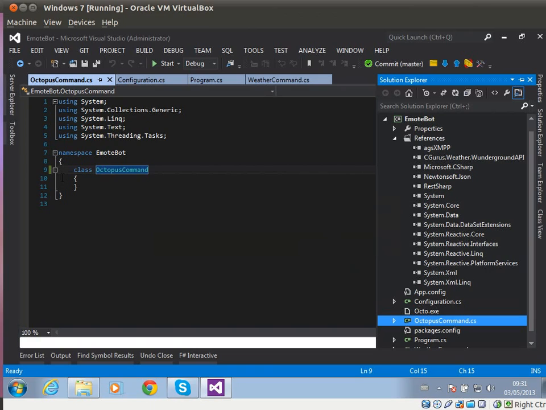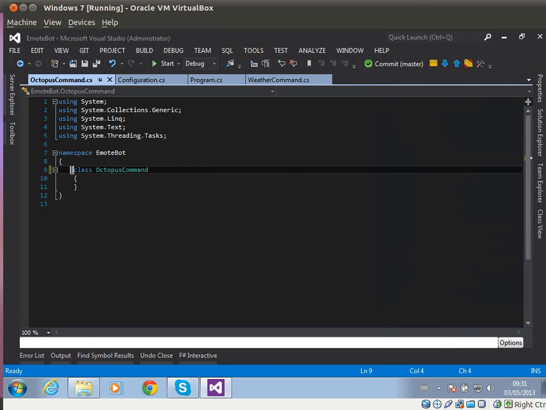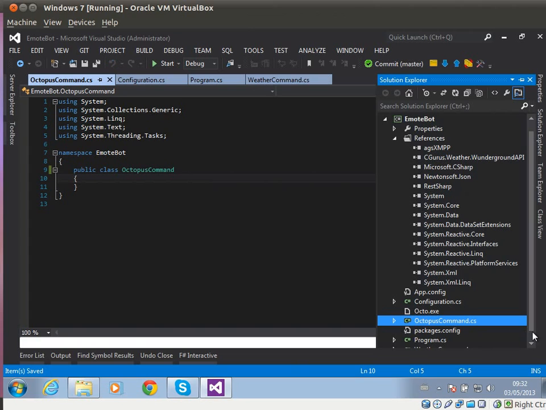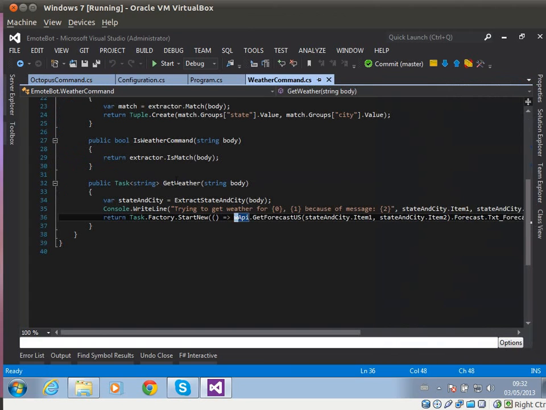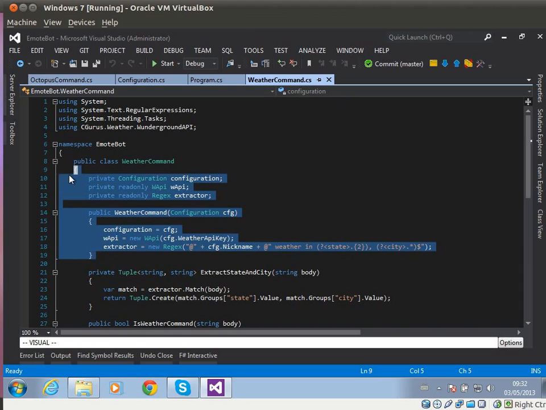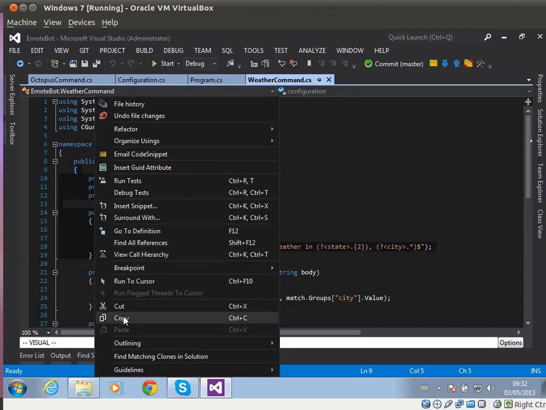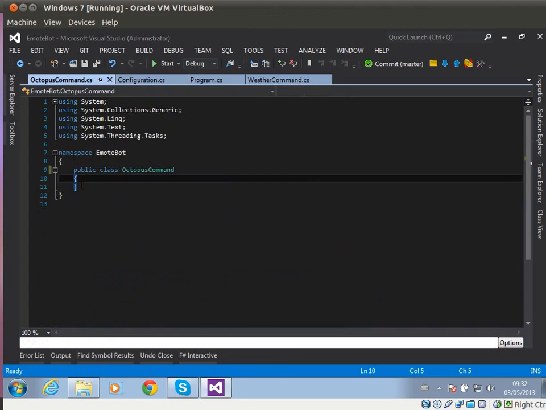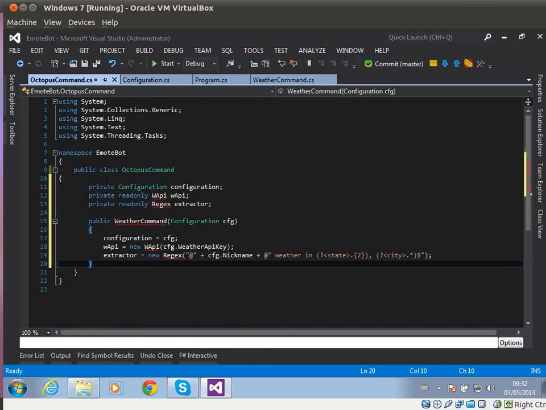And obviously, if you're doing this properly as a real program, you'd probably want to make all of your commands have a common interface or a common inheritance, and new them up with a Windows container so that you can have plugins and all the rest of it. But not at the moment. And let's steal some of the code from our weather command in true fashion.